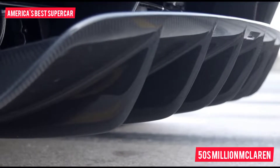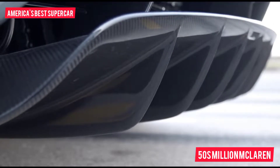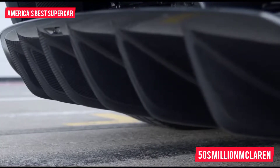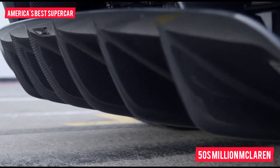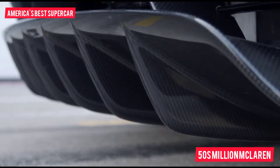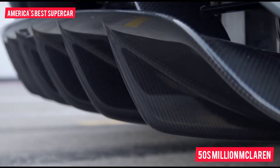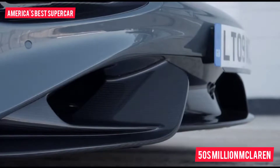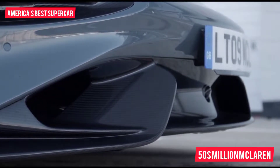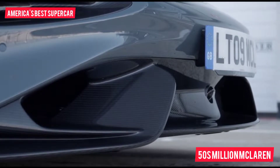Lighten, sharpen, intensify — it's a formula McLaren has got down pat. There have been two LT models before: the 675 LT in 2015 and the 600 LT in 2018, and both were utterly tremendous — not only great on track but arguably just as rewarding on the road. There's little variation from the basic template this time round.